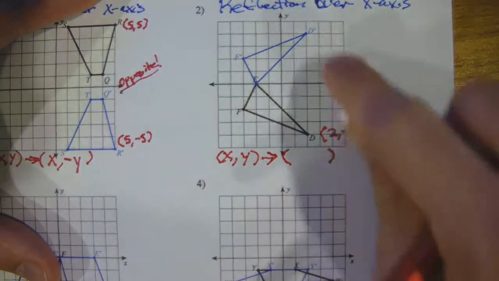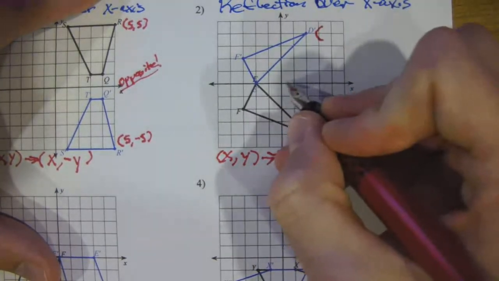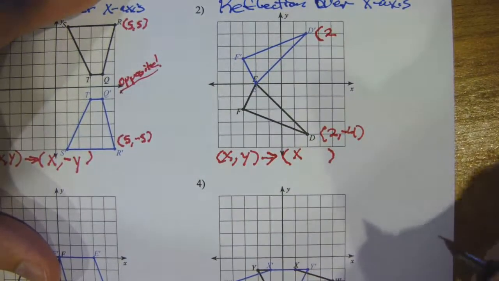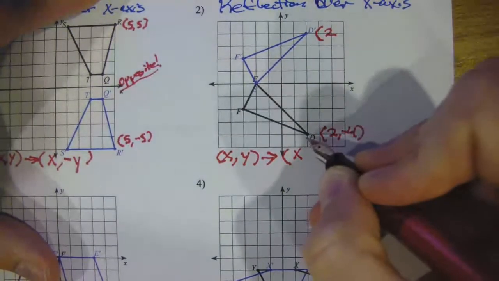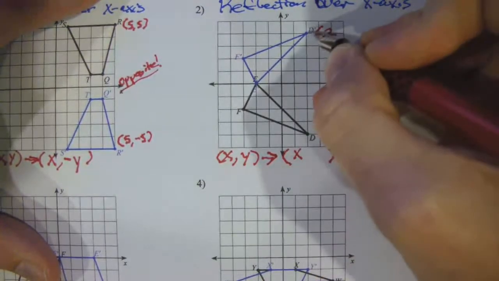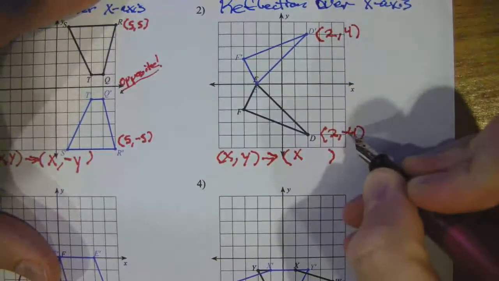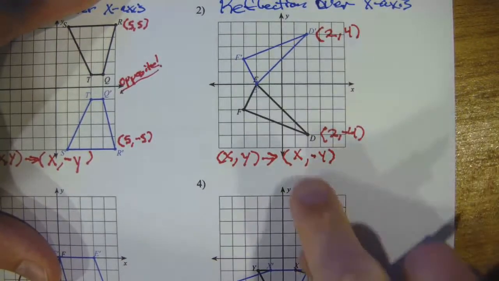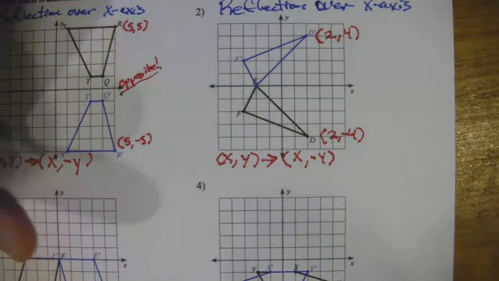Notice that at D prime, the x coordinate doesn't change. This is still at 2. So x stays the same. But notice the y. Here, we've got a -4. When I move it, when I transform it and reflect it up and over, now all of a sudden that 4 is positive. In other words, from -4 to +4 is the opposite. So again, opposite y, not negative y, opposite y. All right, so very good.